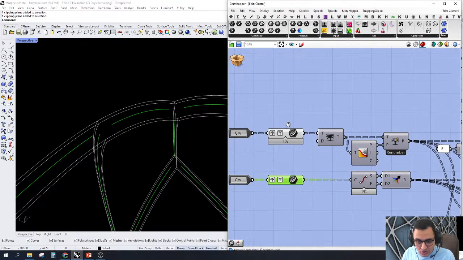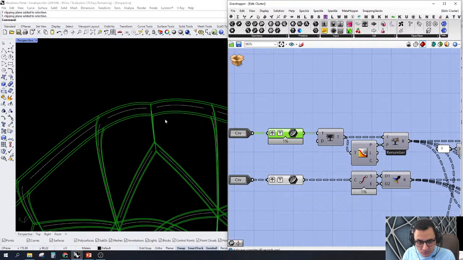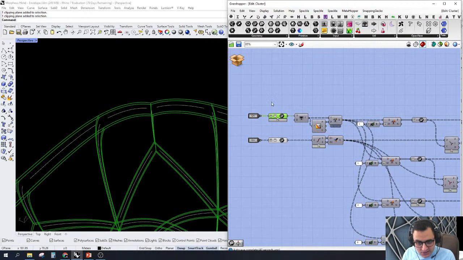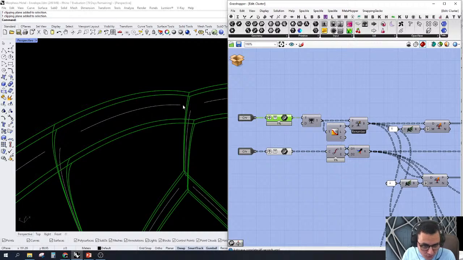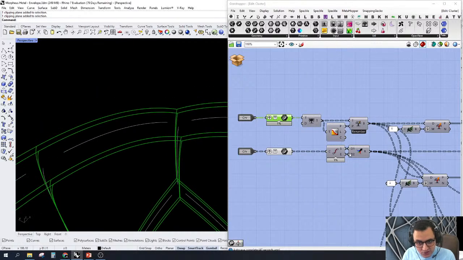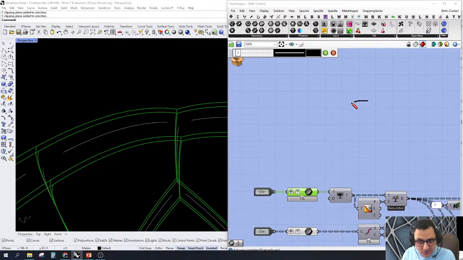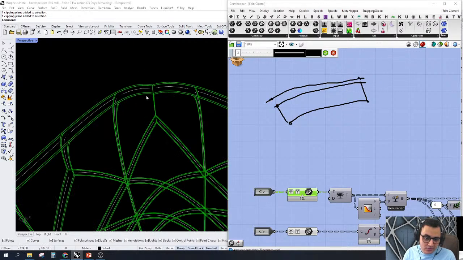Okay, so now basically we want to make sure that each curve, let me explain what I want to do in here just quick. This is the structural curve, and this is the cladding curves. I want to pick this point and this point and project it on those curves, so I can shatter them at this exact point.